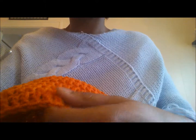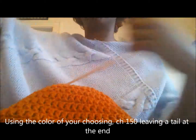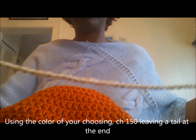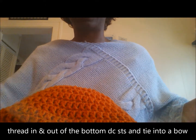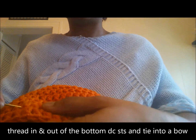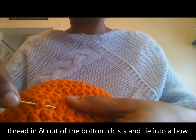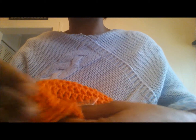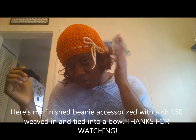Now what I'm going to do is show you something that I wanted to do for my particular hat. So I'll meet you back here. What I'm going to do is I chained 150 stitches, and what I'm going to do is just weave it in and out and make a bow in my hat. So you go through one stitch, up and in and out, and you'll just keep doing that until you're done. So here's the finished product with a bow in it.